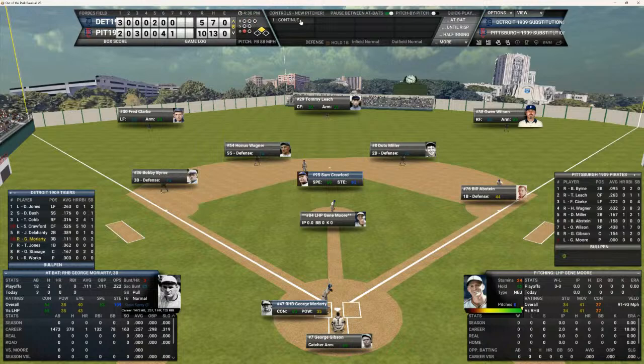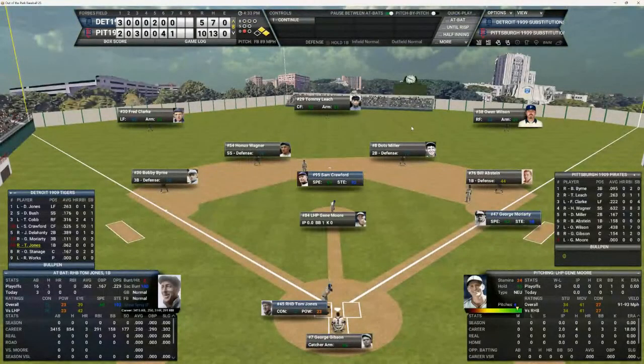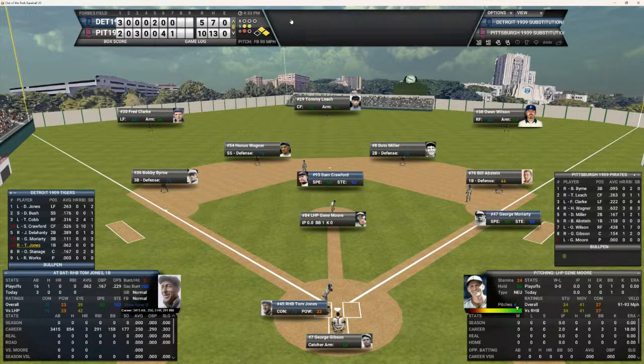Here's a 3-0 pitch. And that ball is taken for ball 4. You don't want to do that here. So Howie walks the runner, and that's going to bring Gene Moore in. Oh, Moore came in. I didn't know Moore came in and walked him. So Gene Moore came in and walked Moriarty. Now you got Tom Jones up. This is Moore's first appearance in this World Series. Now he's got 1st and 2nd and 1 out for Tom Jones. Jones 0 for 3.